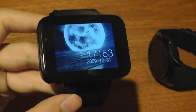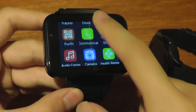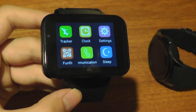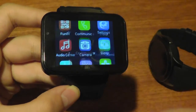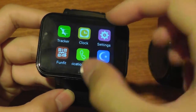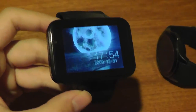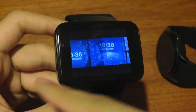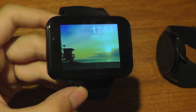To access a full list of applications on the DM368, I tap on the main screen once, and that brings up a more traditional list-like view of everything — very similar to an actual Android smartphone. It works for the most part, but it looks a bit more clustered. It does work a little better since this is a square design, so the square icons fit in better than on the round Domino. To change watch faces, I double hold on the main screen for a few seconds, which brings up customization options as well as future watch faces that can be downloaded from the internet.